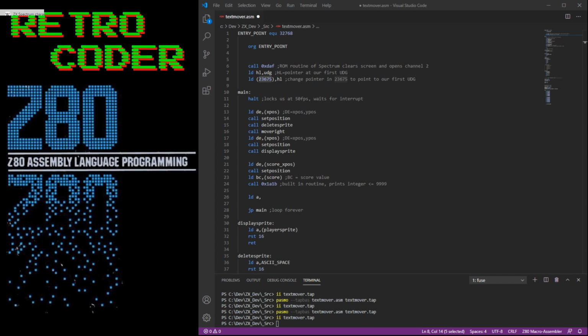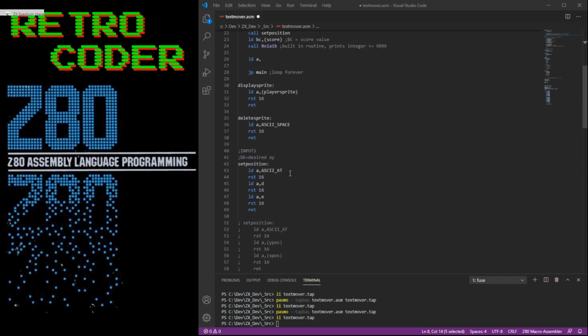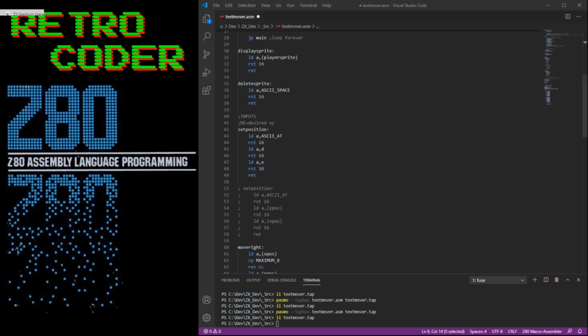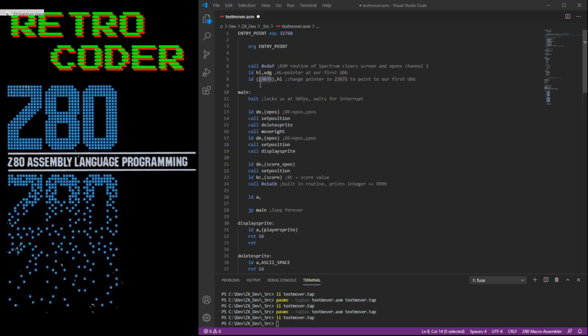Oh, of course, yeah. So back on our ROM disassembly, we would be able to find out that address 23693, which is actually very near the UDGs, is our screen colours.